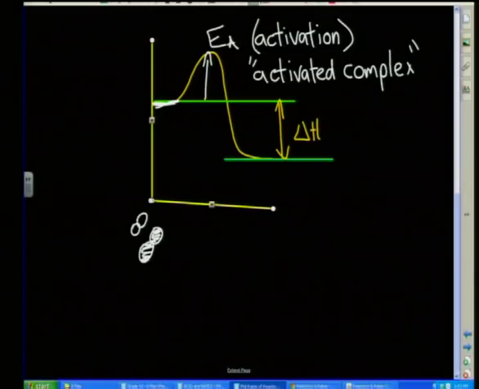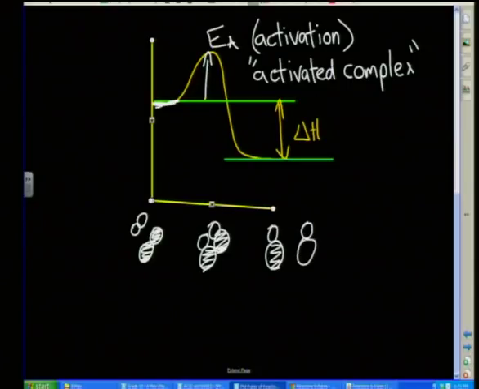So these are my reactants. If I look at them in the middle, while they're busy reacting, they are actually joined together. Now that doesn't usually work. What you'll actually find is that they're all joined together. This guy is going to be my activated complex. My products are going to look very different. My products have now gone their separate ways.